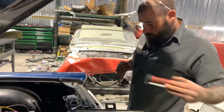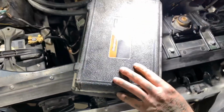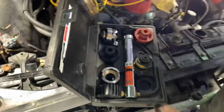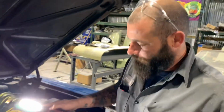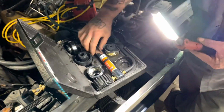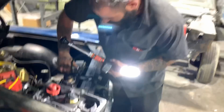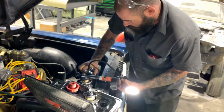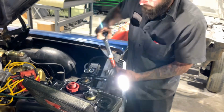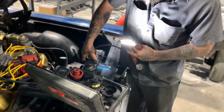All right, y'all, we're back. Come over here and look at what we got. Cooling system tester, also known as a coolant pressure tester. It comes with all these little adapters for different types of cars. The main one we use is this one right here that's made onto the hose for old school radiators. Even new school radiators still got the same. So you tighten it up, and you flip that little lever right there and it seals. It's sealed.